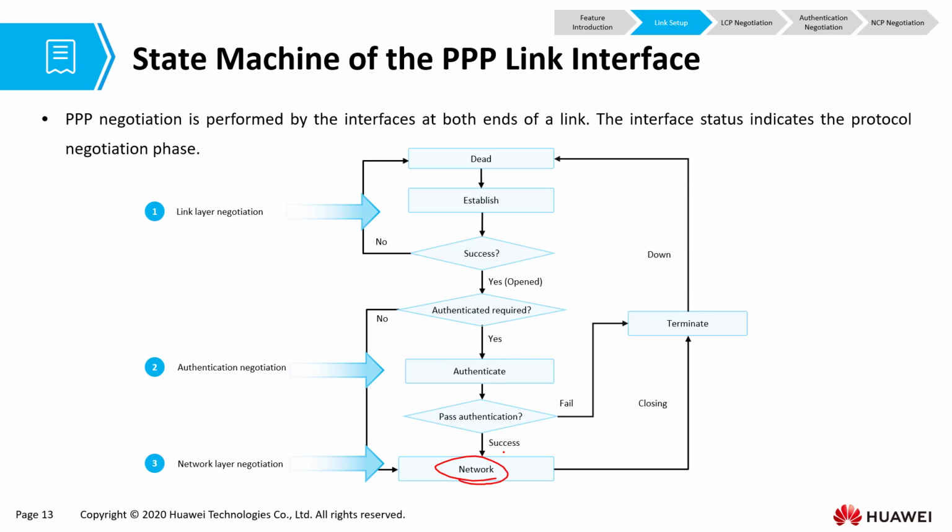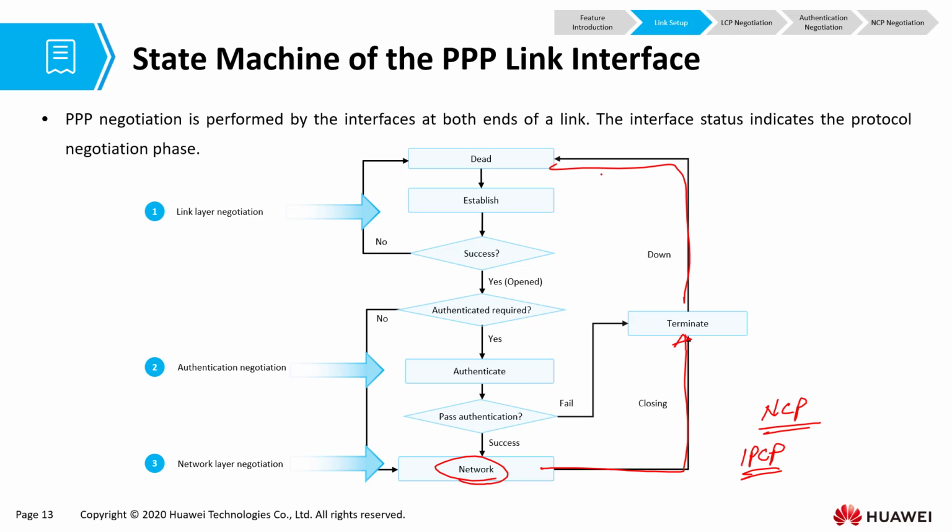In the network phase, we use NCP. There are several NCPs, network control protocols. In our case, we'll use IPCP, which is used to negotiate IP parameters. We use IPCP to negotiate the PPP link and select and configure a network layer protocol and to negotiate network layer parameters. In our case, again, we shall use IPCP to negotiate IP parameters. And once this negotiation is done, of course, we shall have our communication, and after the communication is done, we shall go through closing back to the terminate phase and get right back to the dead phase.